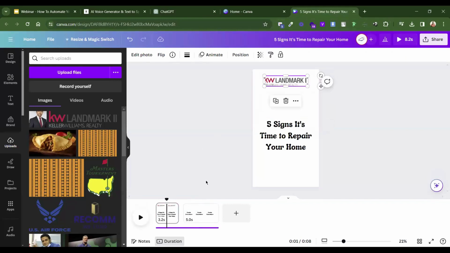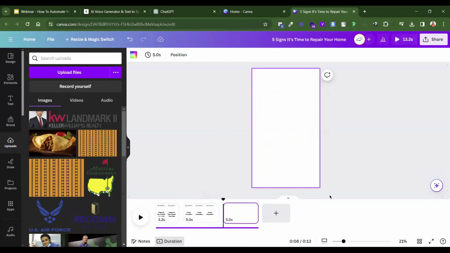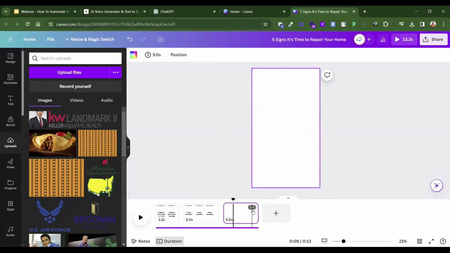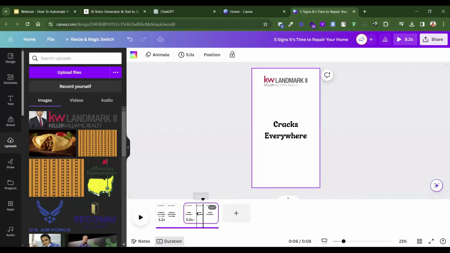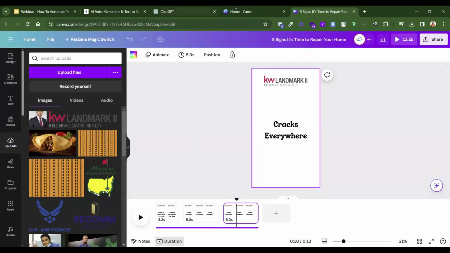And you can continue by adding the same logo over here. I have just used copy and paste, Control C, Control V, or if you're on Mac, Command C and Command V will work as well. And then we can gradually add all of the other text over here. You don't need to create it every time. You can just duplicate this by right clicking over here and clicking on duplicate page, and then put the next text.